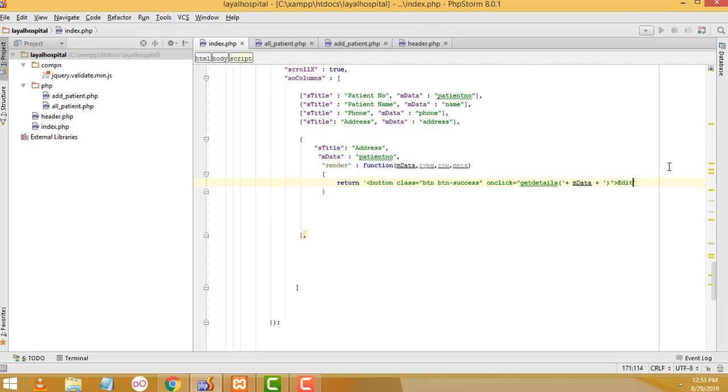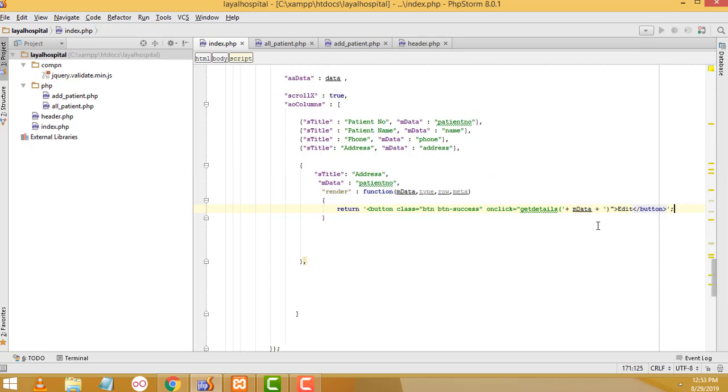This one should be the edit. We have to write a button here. We have to close the button. That's the thing we have to write. Okay, perfect. What is the problem? Edit. We have to close it. Button, right. We have to write the end tag, right. This is the thing we have to write here.